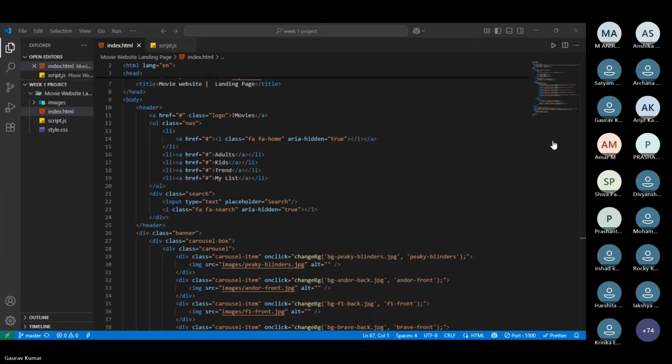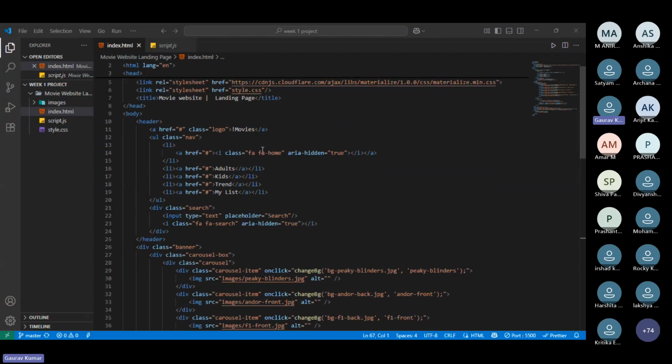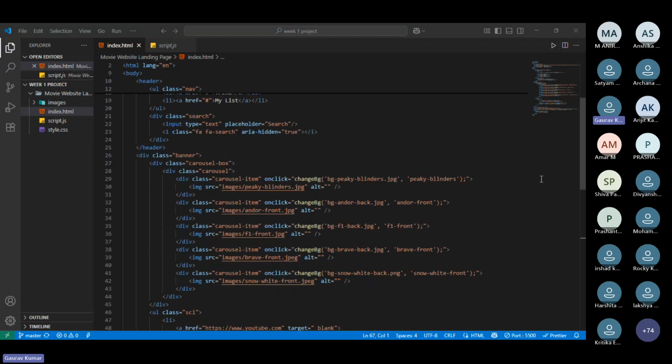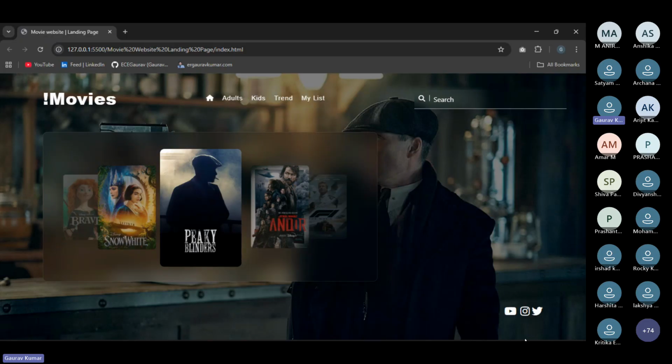Yes. Just a simple code. I'm creating a movie website landing page in HTML, CSS, and JavaScript. It has a navigation bar and searching options, called movie commercial, and banner designing and background.